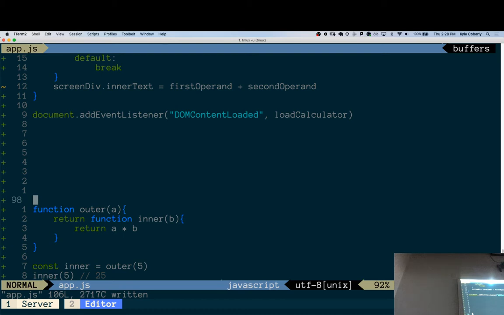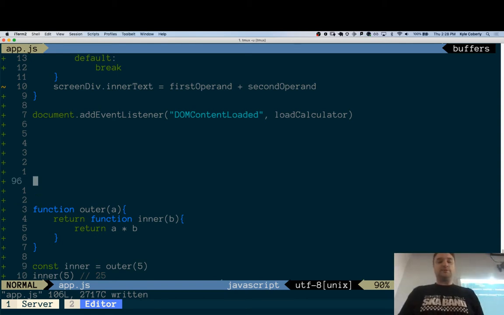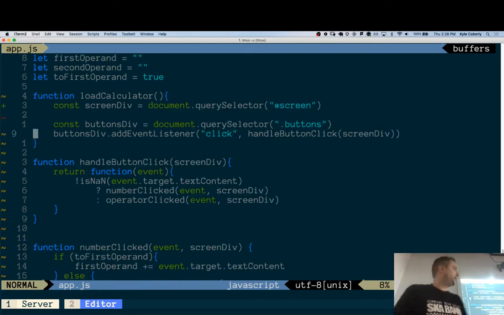More questions? Obviously, we're using it here. Is there a pretty common situation where you would use it a lot? Yeah, we just used it. That's one of the most common ones. I have something like an event listener that's expecting a function definition, but I need that function definition to have access to another variable. So I can have it close over that and give me back the function definition.